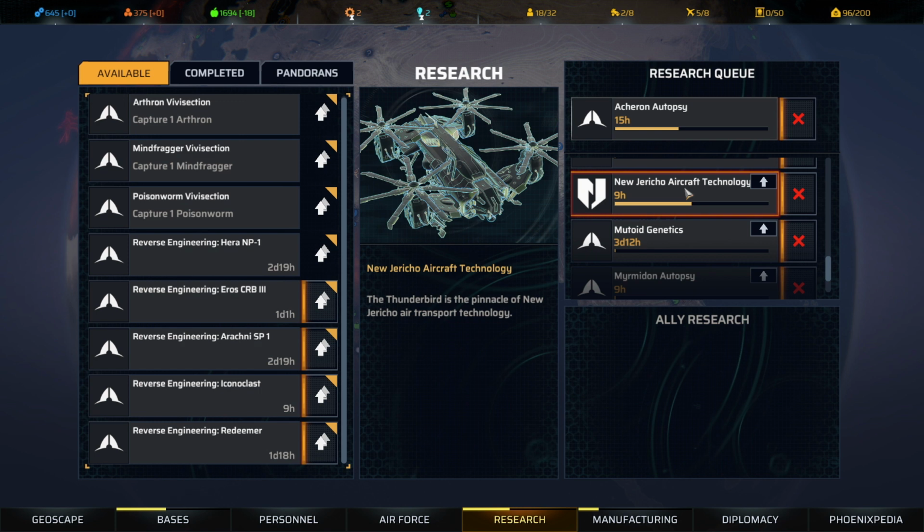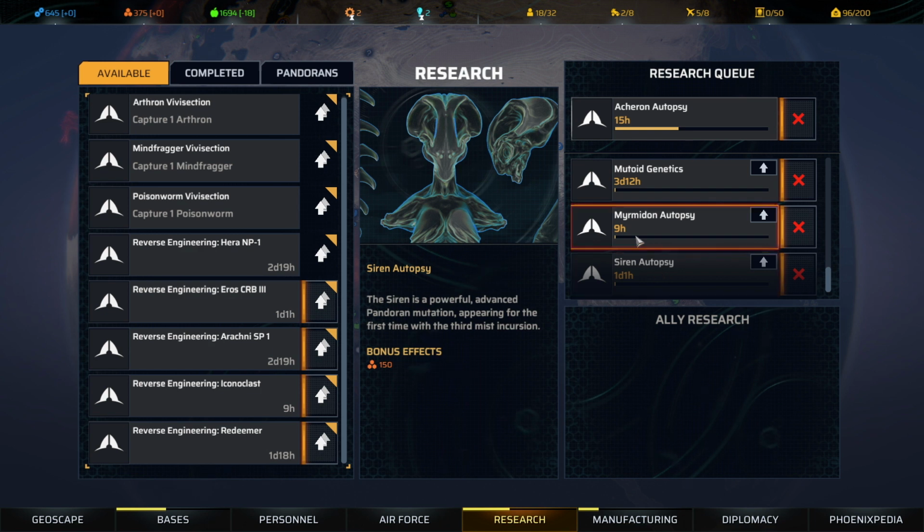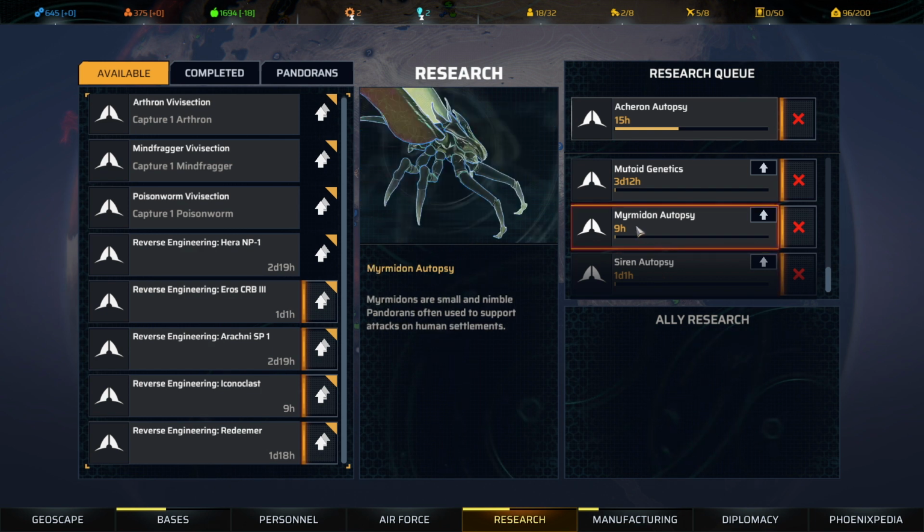Now we have the New Jericho air, that's just the aircraft technology. I don't need to build one of their aircraft. And Siren autopsy, Myrmidon autopsy.